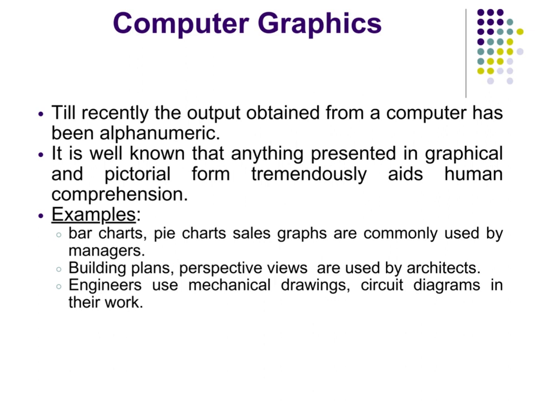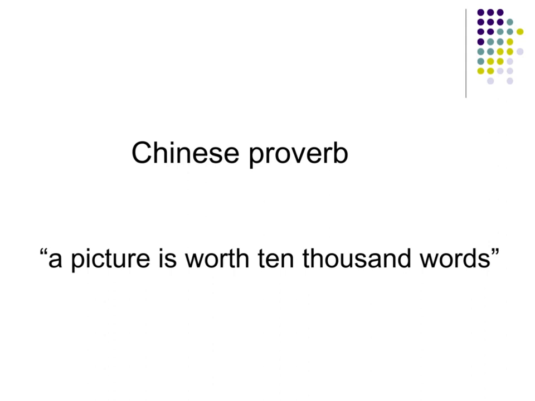It is well known that anything presented in graphical and pictorial form tremendously aids human comprehension. Examples: bar charts, pie charts, and sales graphs are commonly used by managers. Building plans and perspective views are used by architects. Engineers use mechanical drawings and circuit diagrams in their work. There is a Chinese proverb: a picture is worth 10,000 words.